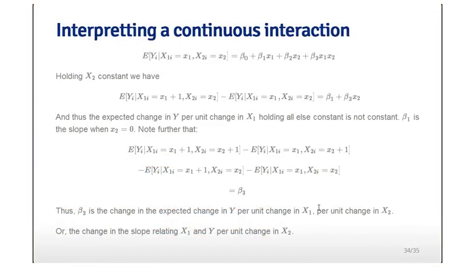So I just want one slide on interpreting a continuous interaction because it's kind of hard. Not hard, hard isn't the right word. It's hard in the sense that programming your DVD player is hard. Though I guess no one has a DVD player anymore. If you used to own a DVD player, it's that kind of hard. Not hard, but you have to look at a manual.